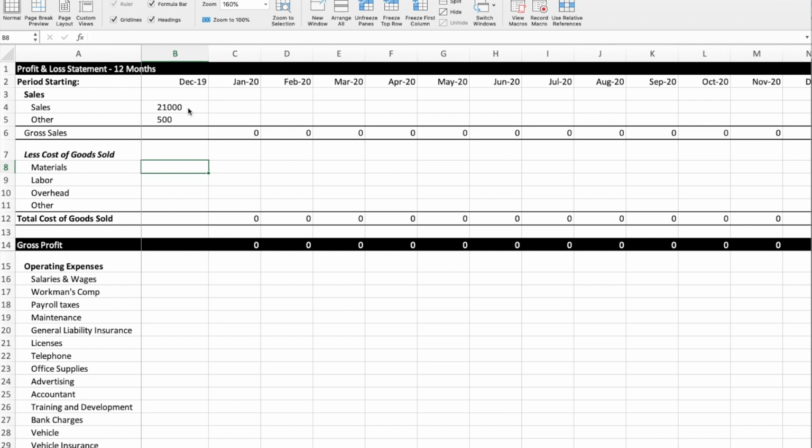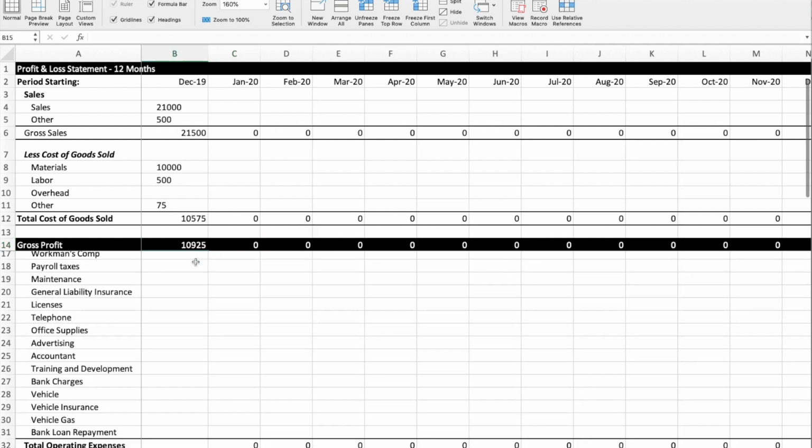The next thing I'm going to do is put in my December numbers. I am going to skip the part where I have a formula, because we are going to automatically put the formula from cell C into there. So the only numbers that you should be keying in are the ones that do not require a formula, and that's the numbers that should change on a month-to-month basis.